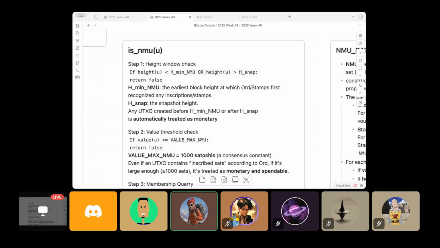Apart from that, in order to prevent DOS attacks via draft PRs, the general policy, or I don't know whether to call it a rule, is that it has to be well discussed via the mailing list and the Delving Bitcoin forum before it gets drafted as a BIP, and then a PR is created for the BIP.